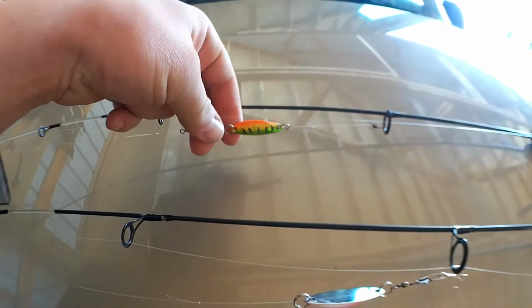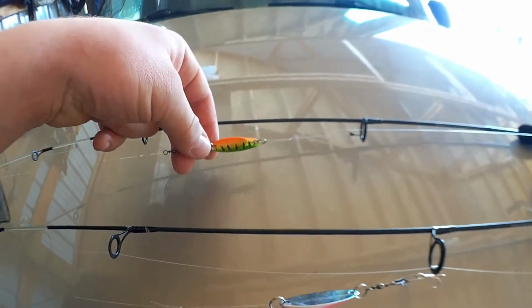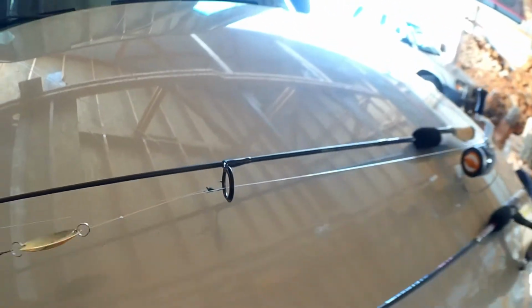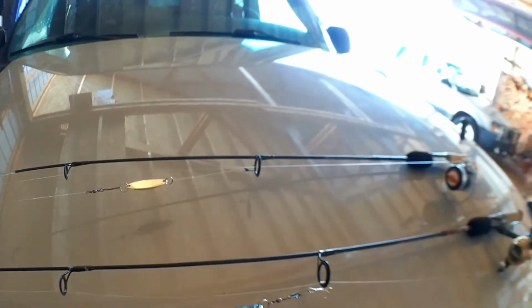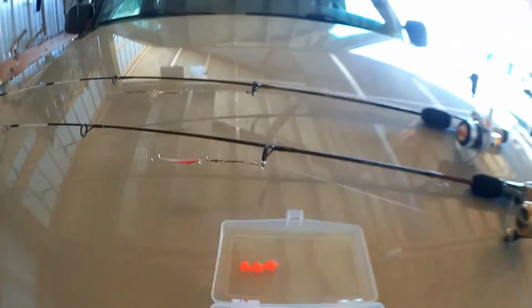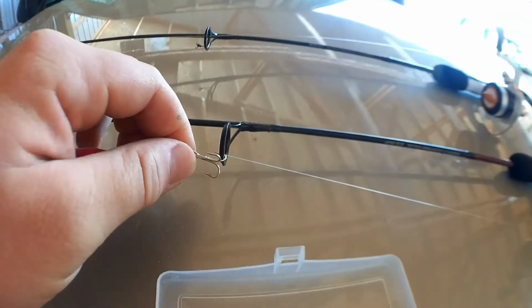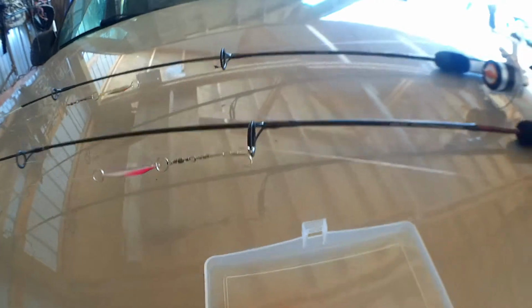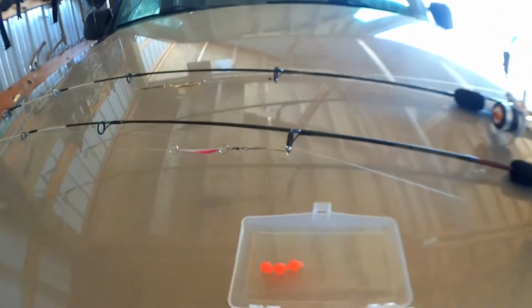Extremely simple. This spoon is maybe a couple dollars, and then you get a whole bunch of those small hooks. Depending on the size of your Kokanee, you get bigger. Our Kokanee around here, 12, 13 inches is a nice one, so we don't need that big of a hook. They have small mouths. And then the trout and the perch are pretty decent actually, so we use these bigger hooks. You don't have to use treble hooks. I just like it to add a little more bait, get more scent down there.